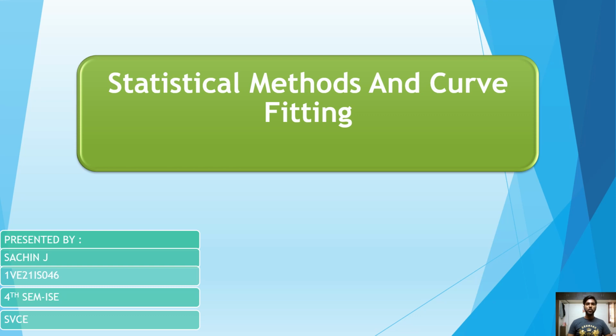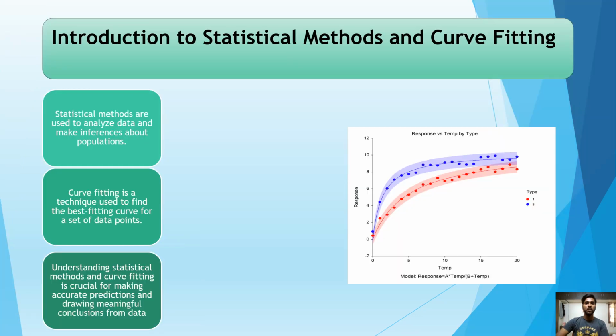So we'll discuss statistical methods and curve fitting. Next we'll see an introduction to statistical methods and curve fitting. Statistical methods are used to analyze data and make inferences about a population. Curve fitting is a technique used to find the best fitting curve for a set of data points. Understanding statistical methods and curve fitting is crucial for making accurate predictions and drawing meaningful conclusions from data.